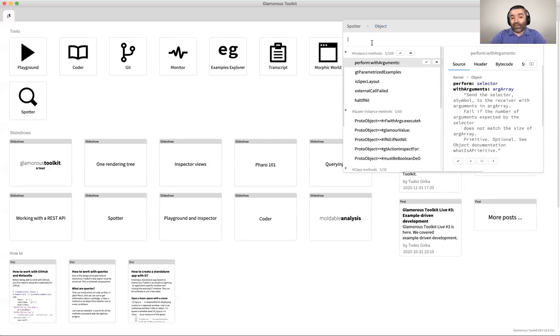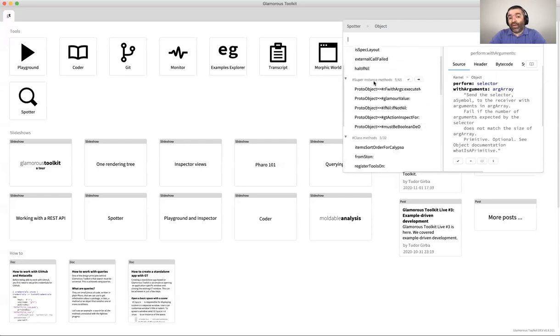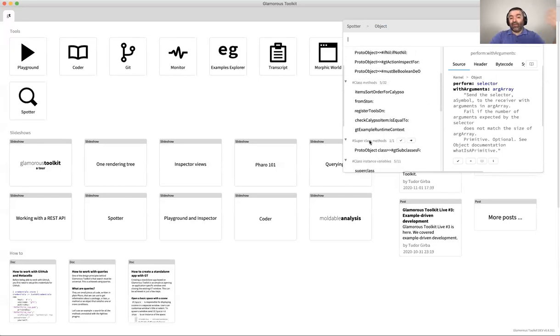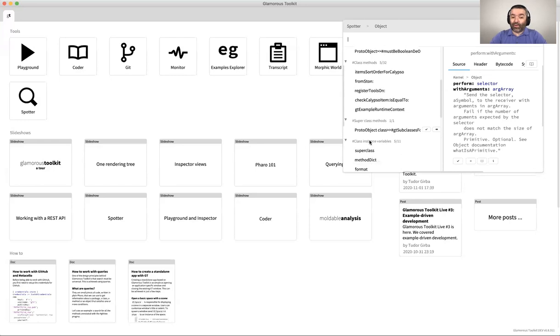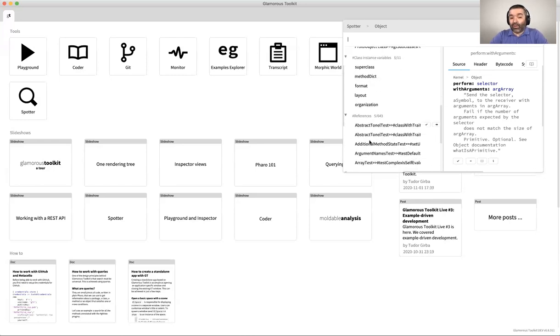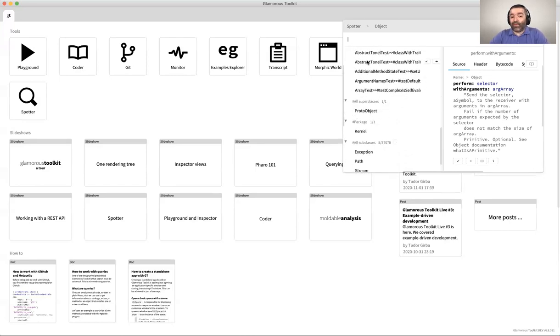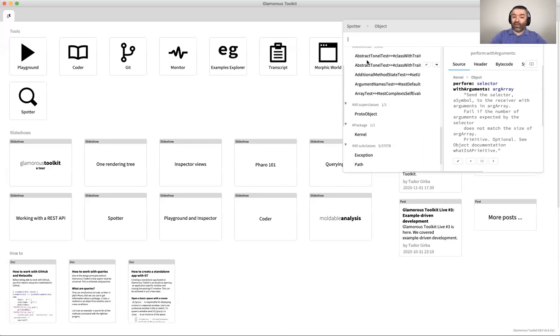And now the searches there are going to only show what is relevant for searching within a class. So what does it mean? Well, here, for example, we see instance methods, methods from the superclass. We can see class methods, class methods from the superclass, variables, but we can also see references, so references to the class object, and so on.